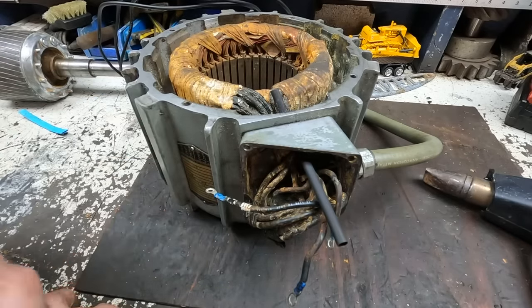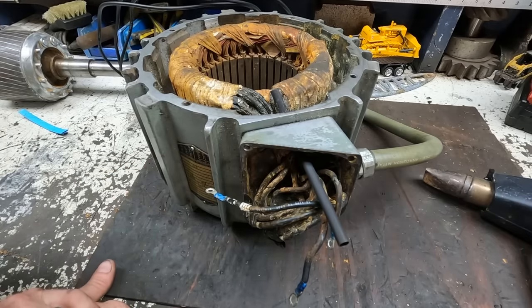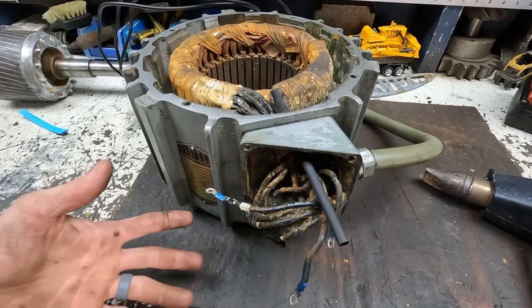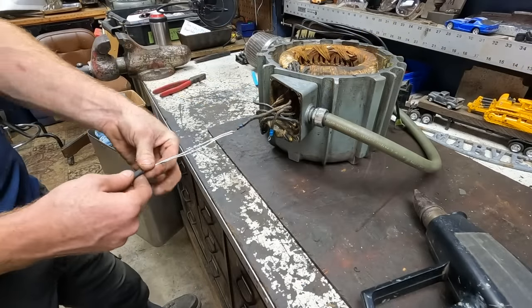And that'll hopefully protect it. It's gonna take some time to get it all done. Better than nothing. I really don't wanna pay the $600 to $1,000 to get this motor rebuilt, or rewound, I guess. So we're gonna do what we can to save it, especially since it was already running and working. So that's what I'm working on now. It's gonna be a tedious process, but worth it.